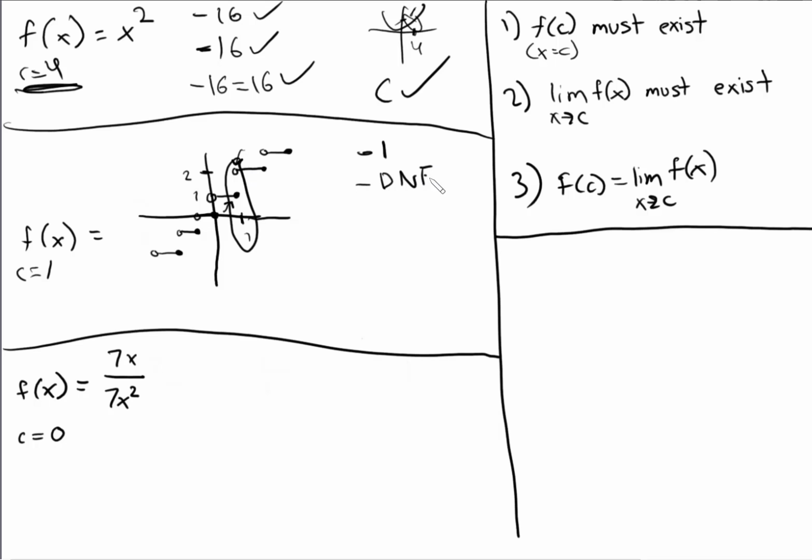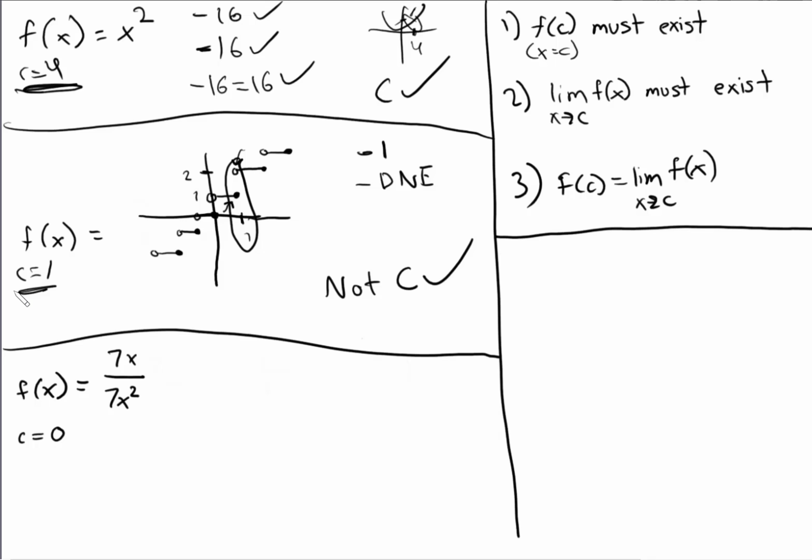Now, because this does not exist, we don't need to check whether the last condition is true. To be truthful, you know that last condition is not going to be true because one of these values does not exist. So this is not continuous, which also means that you cannot take the limit at 1 of this function, because as we determined, it's not continuous there. And that's going to play a big role in a future concept that we learn, which is called derivatives.